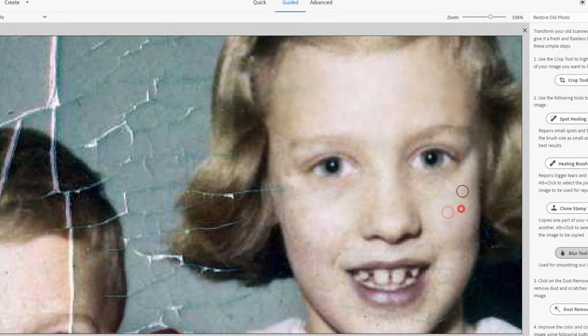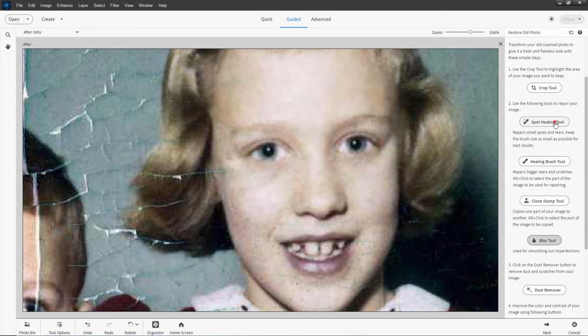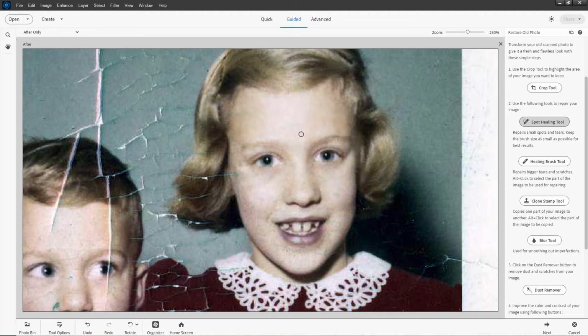There we go. We can see how we've done now. And seeing our before and after is very easy here. And switch our tools, which resets everything, and then zoom back a little ways.